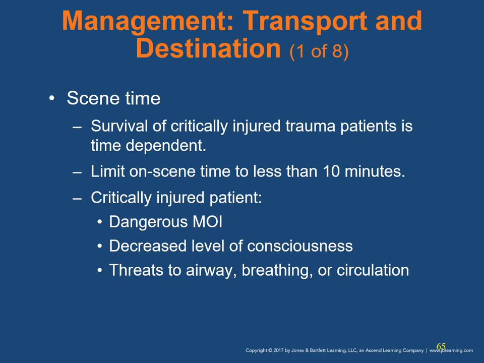Management of transport and destination. Call for ALS and helicopter assistance early to avoid delays in treatment and transport. Scene time. Survival of critically injured trauma patients is time dependent. Limit on-scene time to the minimum amount necessary to correct life-threatening injuries and package the patient. On-scene time for critically injured patients should be less than 10 minutes. The following criteria will help you identify a critically injured patient: dangerous MOI, decreased level of consciousness, any threats to airway, breathing, or circulation.